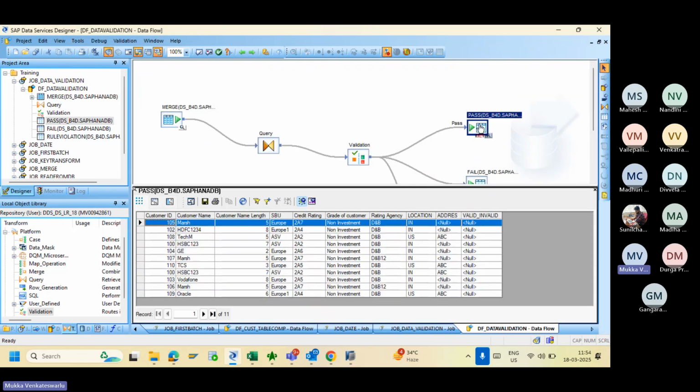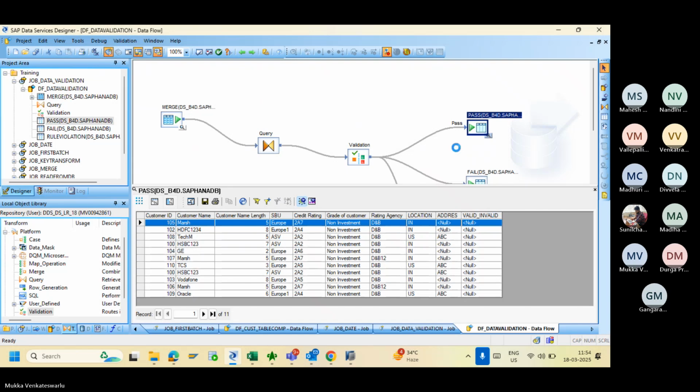Okay, let me import it. We are doing drop and recreate now. Let's see.